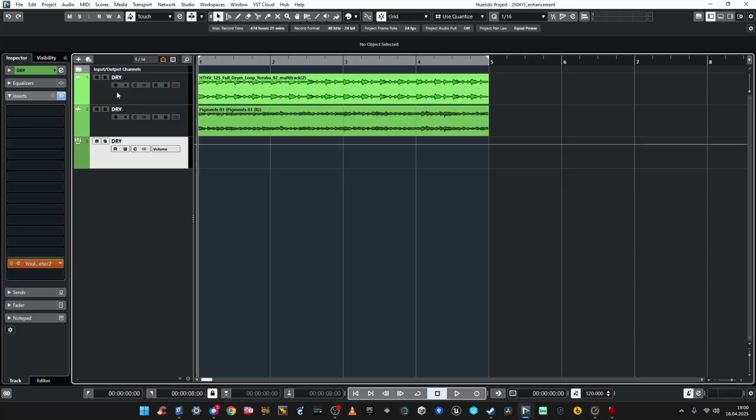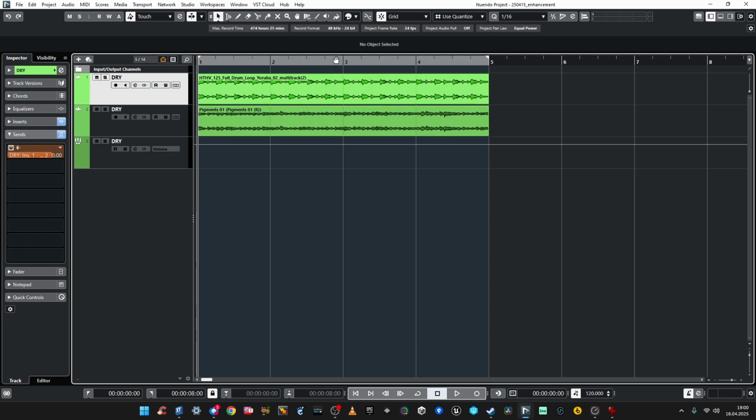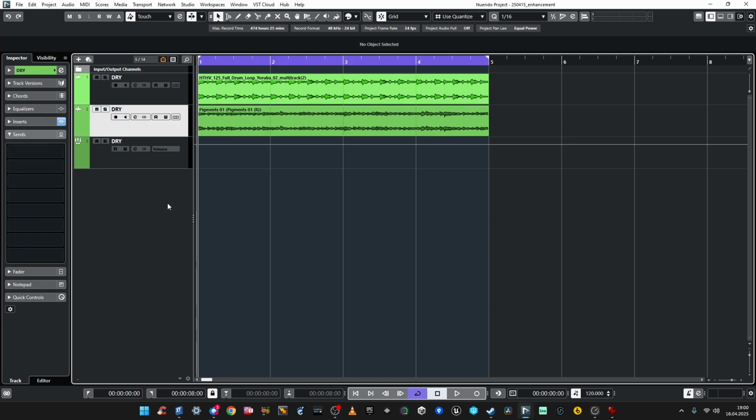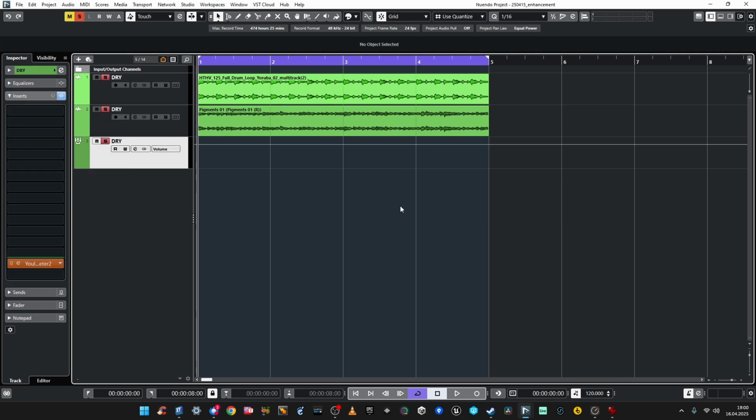And the material we're going to work on today is this. I created a very simple loop containing drums taken from Loop Cloud and a Pigments-based bass, and it sounds like this. It's just a short 4 bars loop, but what I mean is this.